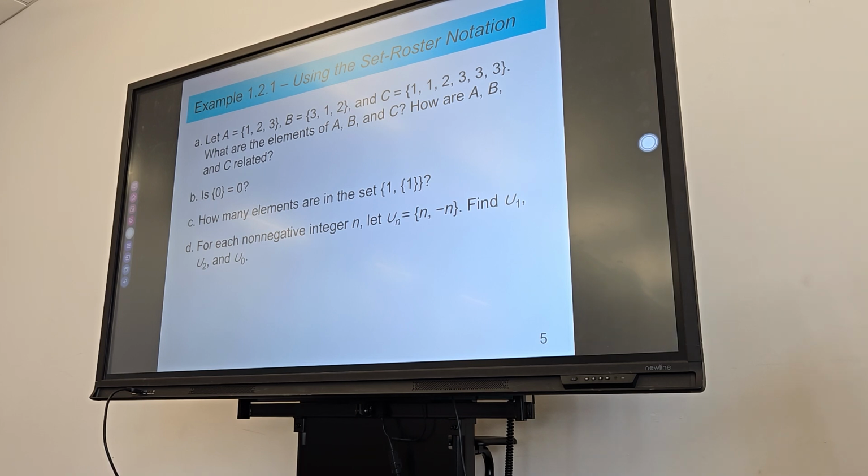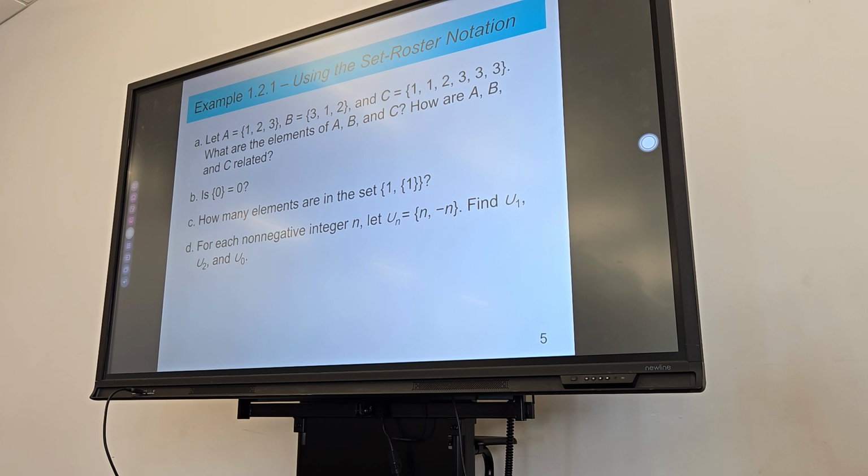Now, how about the set with the element 1 equaling 1? Is that true? No, it's not true. Because one is a set, one is an integer. They're two different objects. It's kind of like, to use the C++ analogy, an array with a single element is a different type of object than an integer. They are handled differently. They are different objects.